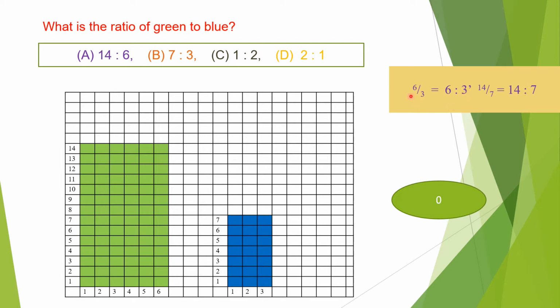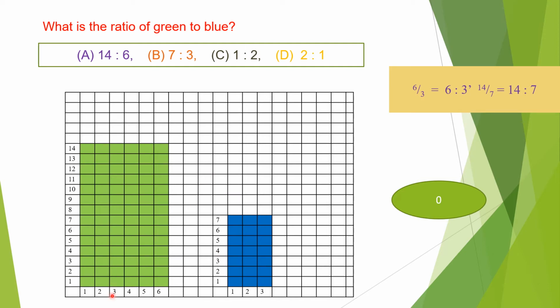I wrote this here to represent it as a fraction, and I will show you how it is used on the other slide. We also could write 14 to 7. So it could also be written as 14 to 7. This 14 here to this 7. 14 vertical, 7 vertical. And remember, you must be consistent with the sides.